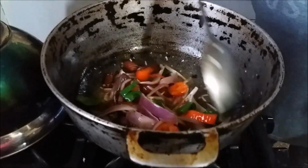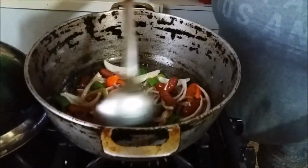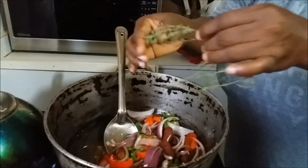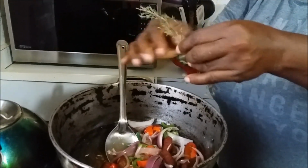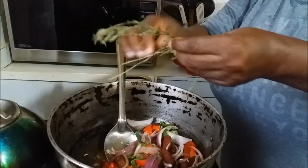You're not going to cook these too long. The flavor with the bacon, sausage and all of that, the garlic and the ginger brought out, I can't explain y'all, it was to die for. Now at this point, you're going to put in a few thyme leaves. Not a little thyme leaf. Don't put the stalks in there. I'll show you how. You just hold it firm and you pull off a few leaves at a time. Not a lot, because it looks like it doesn't do anything, but the flavor is to die for.